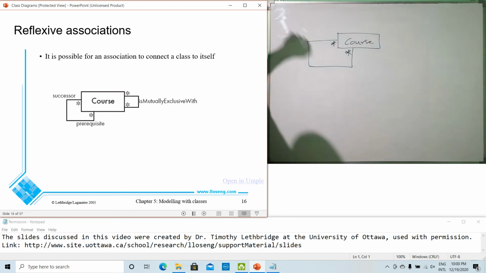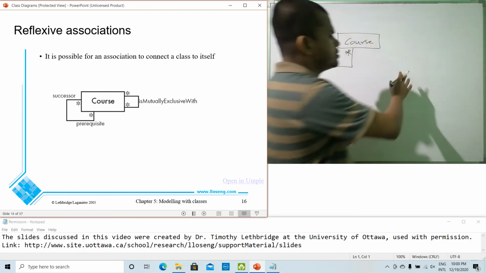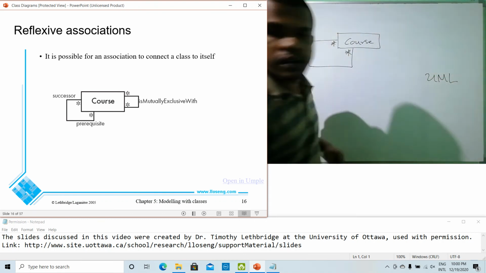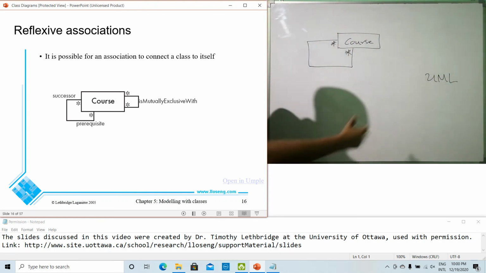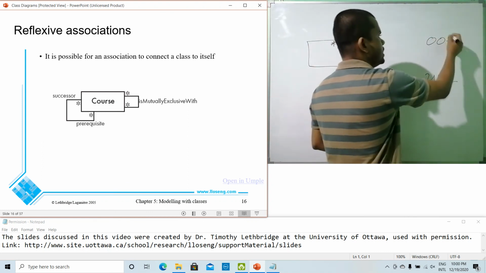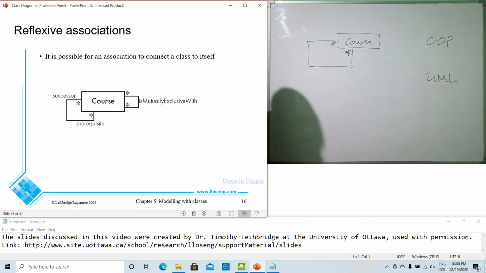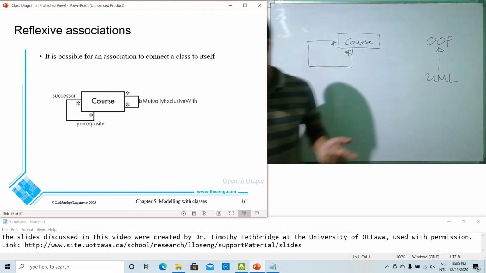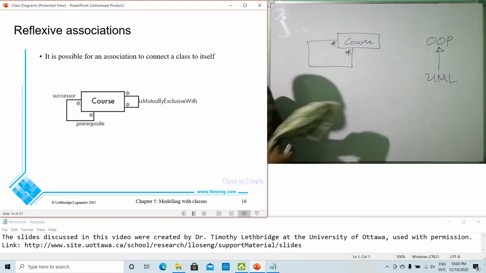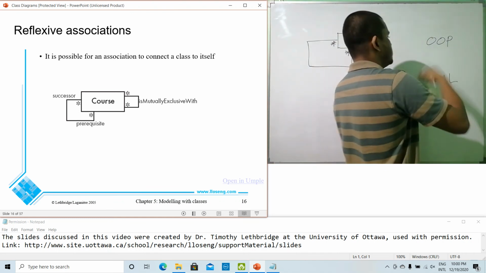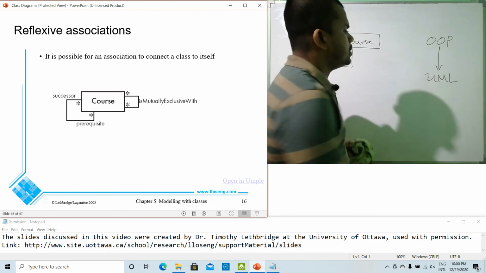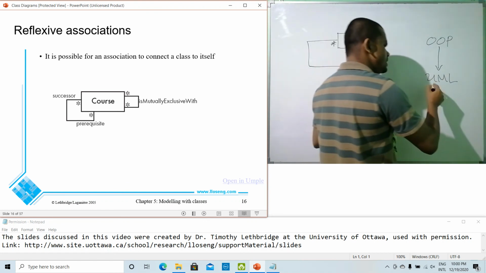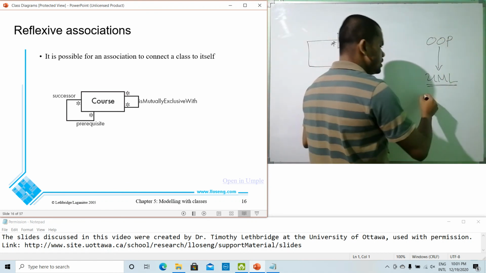This is the multiplicity. And now you know, in order to follow this particular UML course, I told you that you need OOP knowledge at the beginning of this video. So for this one, this course is a prerequisite. Let's put the arrow in this direction. So in order to follow this course, you should have followed this one. That means for this particular course, this one is a prerequisite.